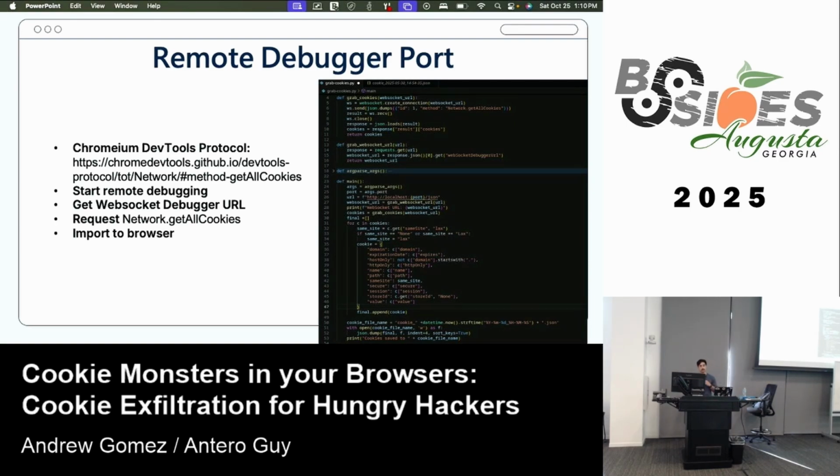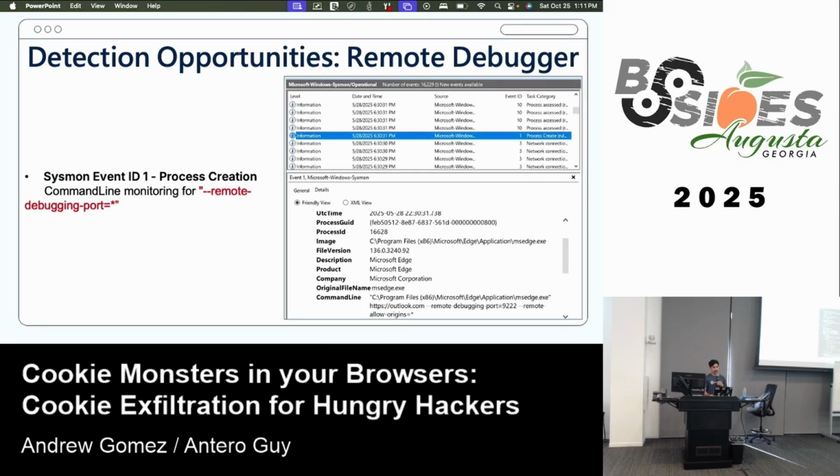It's got significantly more powerful API calls outside of the one I'm mentioning here, which is the get all cookies. In this case, you just need to interact with that remote debugger port, send it a WebSocket connection, and send it a JSON saying, hey, the specific network get all cookies API call, that's what I'm sending to you. What do you have for me back in response? And then from there, it returns a JSON of all of those cookies, and you can retrieve that response and then save it to a JSON to load later on into something like Cuttlefish.